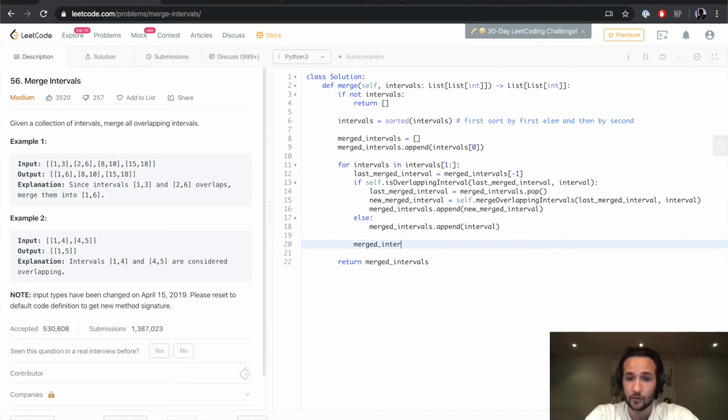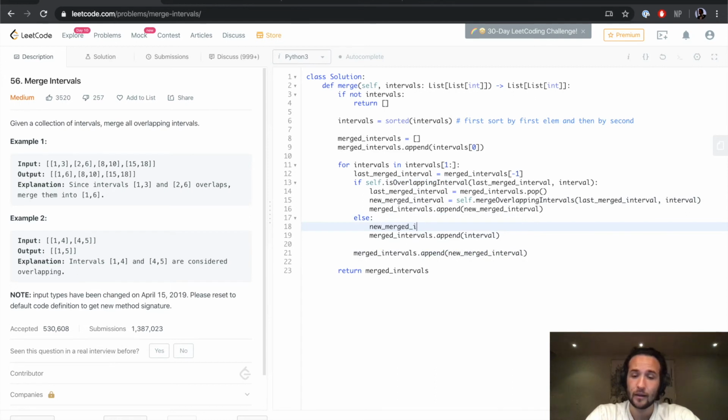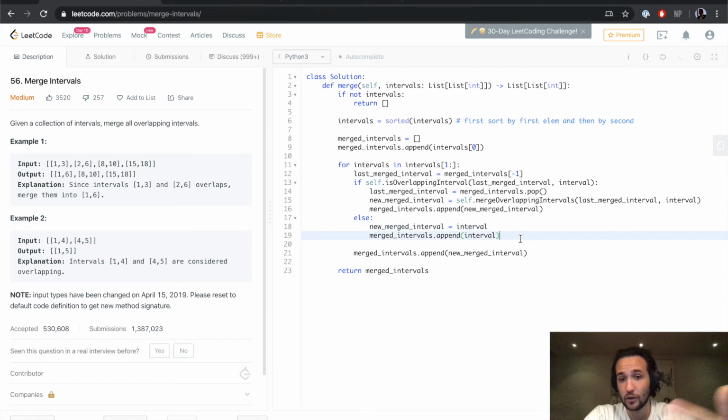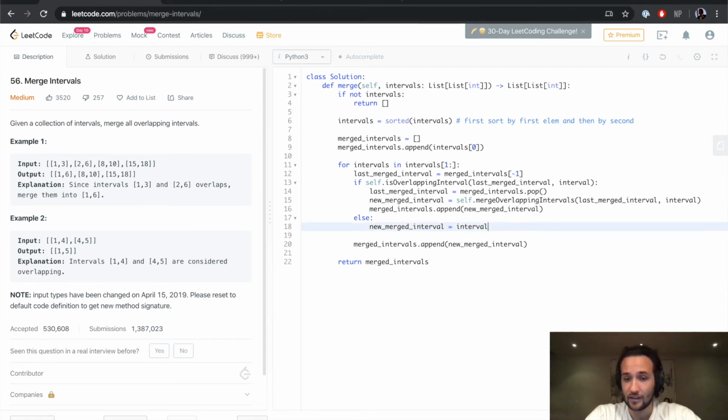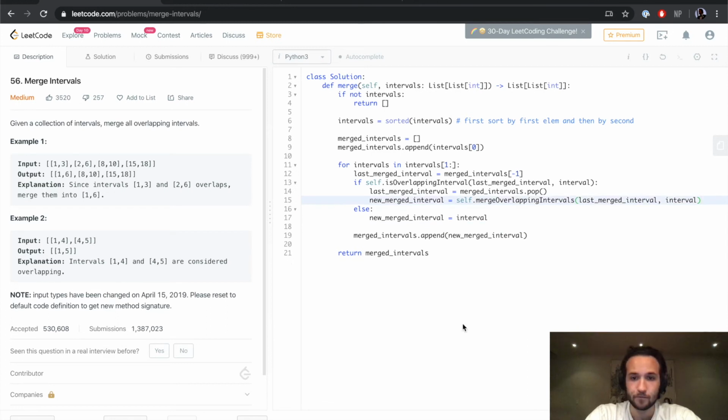Merged intervals dot append our new merged interval. In the else case when there's no overlapping intervals, we don't have a new merged interval, so we can just assign our current interval to new merged interval for consistency's sake. And we'll actually remove this one.